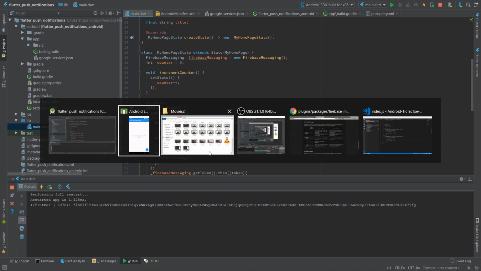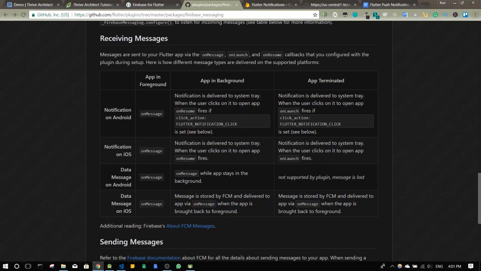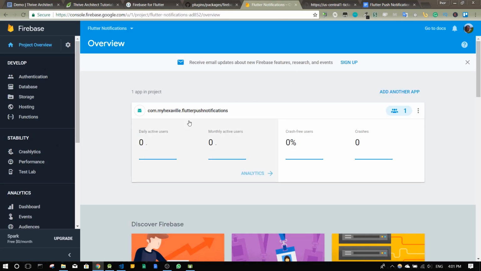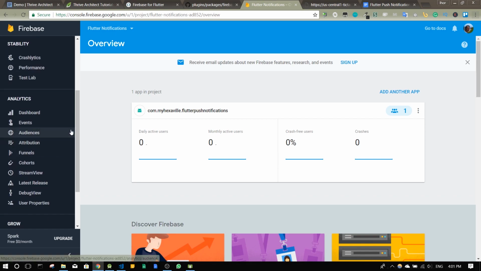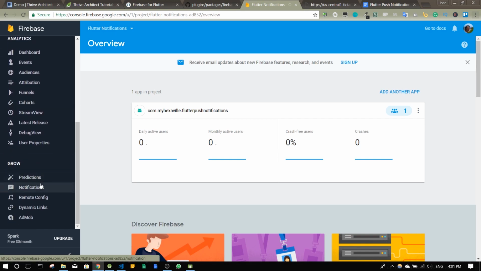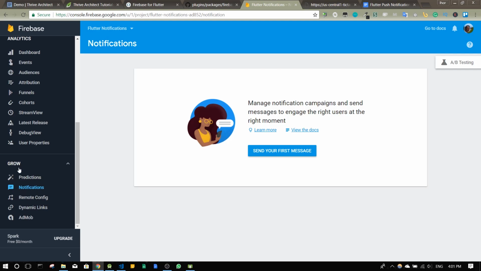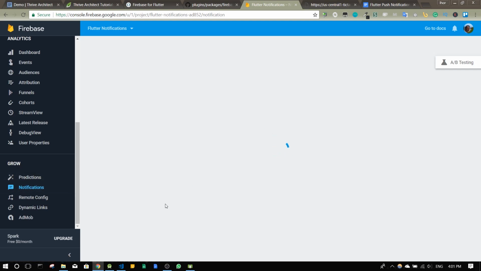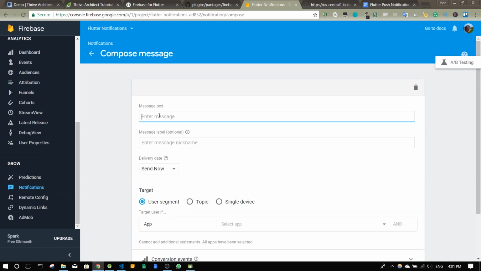And actually, I don't even need this token now. Let me show you how to send notifications via the Firebase console. Let's go here to notifications and send some stuff.